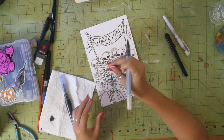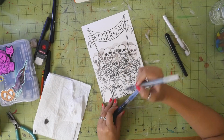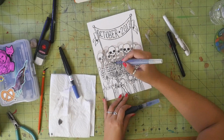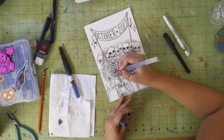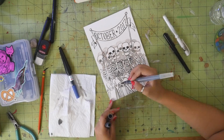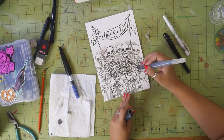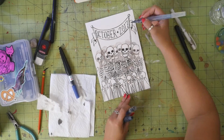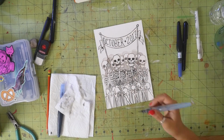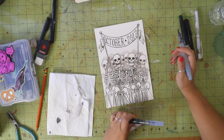I guess the only thing that really bothered me in terms of the whole rules of Inktober was that the creator of Inktober was saying that he specifically suggested ink as the medium to use because it's permanent and there's no way that you can go back and fix it, so it makes you choose your lines more deliberately and to be better at working with any mistakes that you've made. I don't really agree with that much because white ink exists, whiteout exists, white gel pens exist.